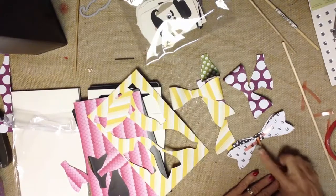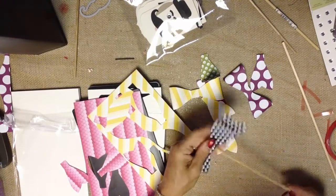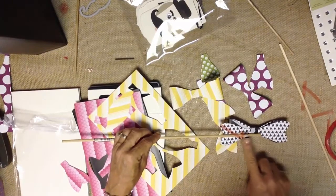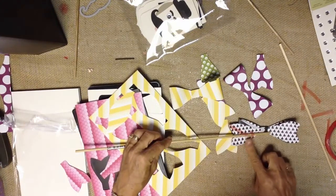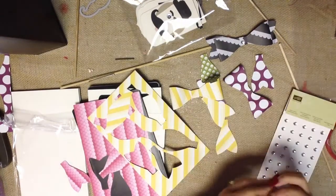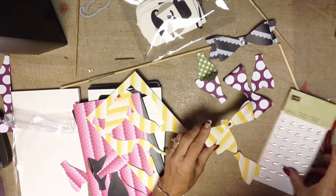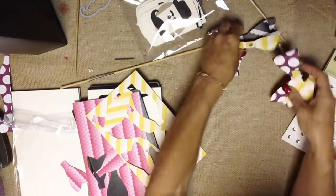To show you how I did the sticks, I just laid the stick in the center and laid a piece of Sticky Strip across to help hold that. On this one it's designed to be held so it can be a bow on top of your head or a bow tie coming in from the side. I laid the dowel off to one side of the bow and added Sticky Strip, then added a rhinestone right to the center. These large rhinestones are retired from Stampin' Up, but anyone ordering both the mustache die and the gift bow die will receive a package of these while supplies last as a gift with purchase.